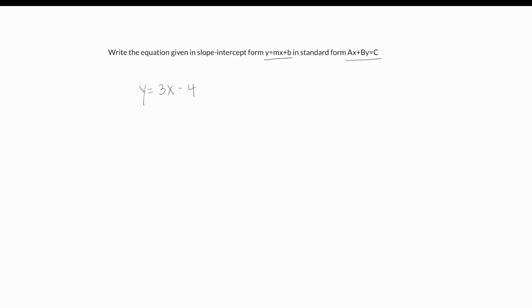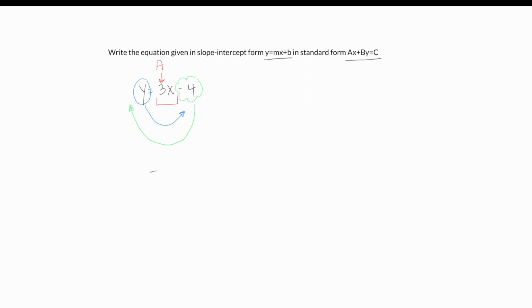All right, so my x is the 3x here, and it's already on the right side, and notice it's positive. So 3 here, that is your a, and we want it to be positive. So we kind of want to keep 3x where it is. We don't want to touch it. Now, what I'll need to do is to take the y and move it here so that it's together with the x. And I want to take the free number, the -4, and move it to the other side so it's separate from x and y.